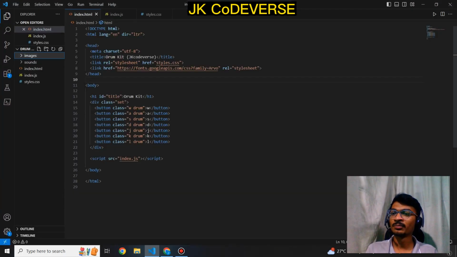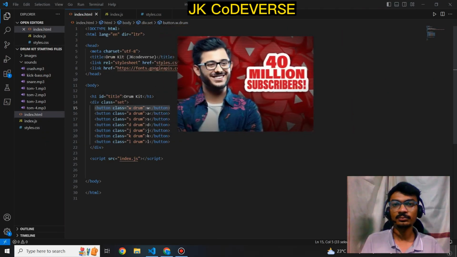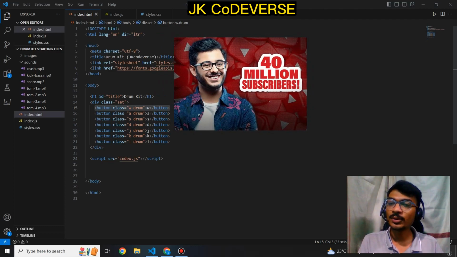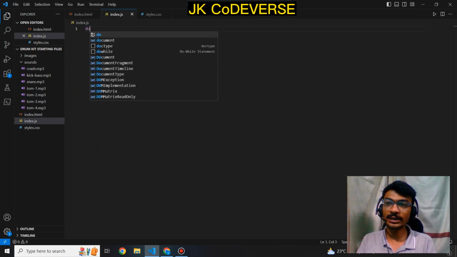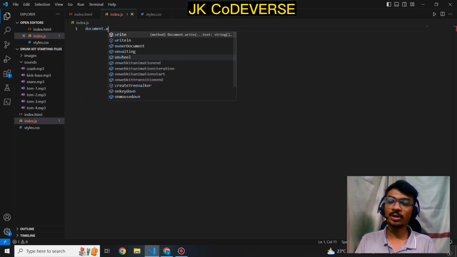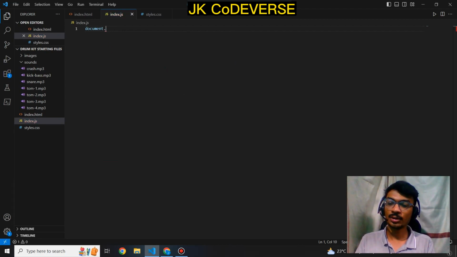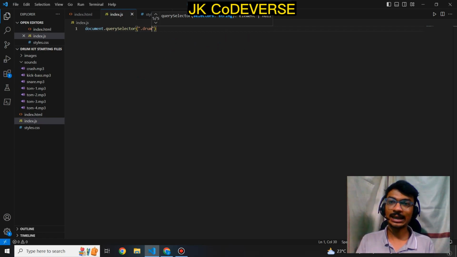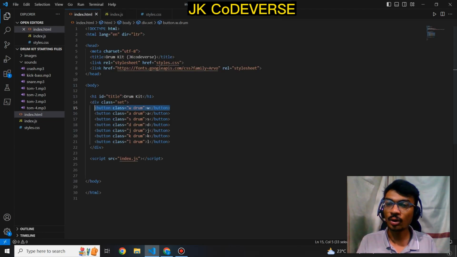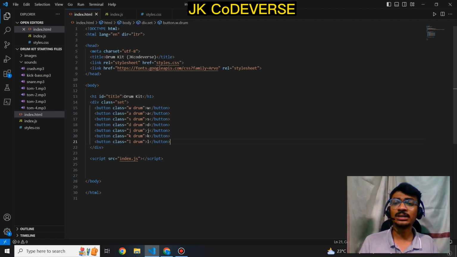Okay, let's get started. Now I'll get this button. If I click on it, something should pop up. For that, I'll write code like document dot querySelector. The class name is drum; see, for all these buttons the class name is drum. Instead of this, I could use the tag name button and get that.